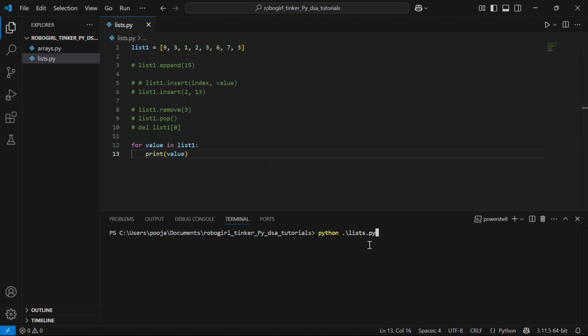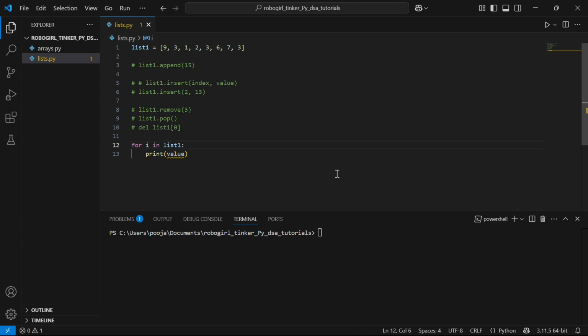Okay, so let me just run this. You can see each item has been printed because using this for loop, these values have been iterated and printed over here.